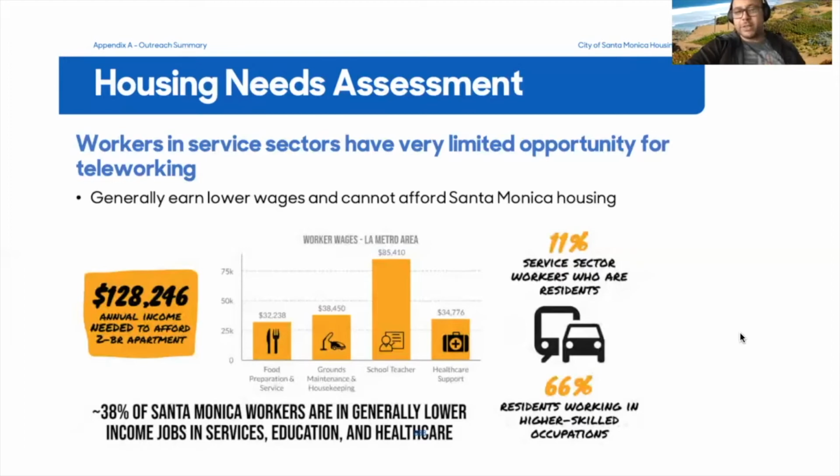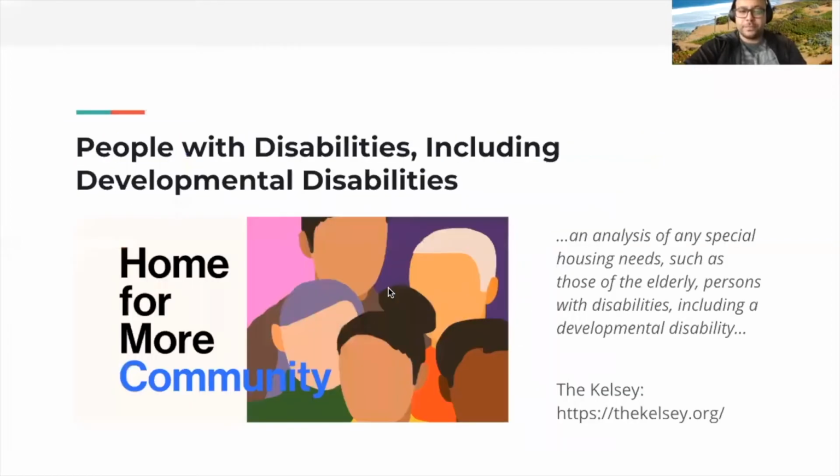But then that begs the question, if you had that kind of position and made that kind of money, why would you rent in Santa Monica instead of buy somewhere else? And so there's a constant brain drain, and there's a constant turnover of people as they find places that are more affordable. And while those issues are not necessarily affordable housing, they are part of this bigger picture about why affordable housing is so critical and why we should embrace it and not create these arbitrary constraints that make it impossible. Next slide, please.